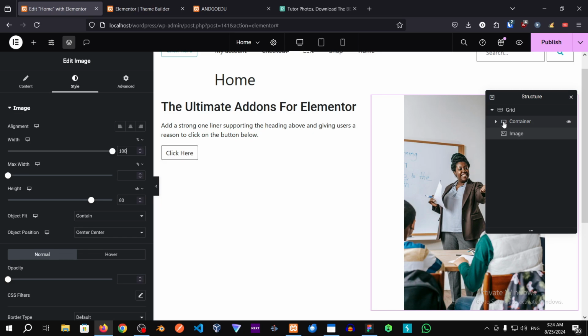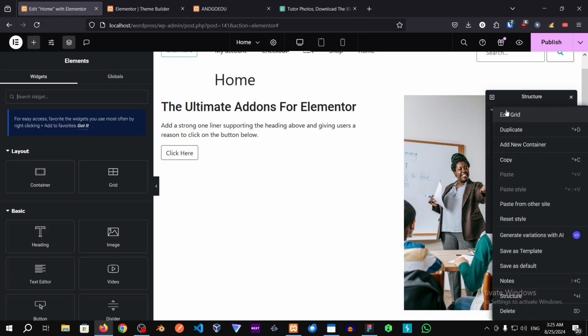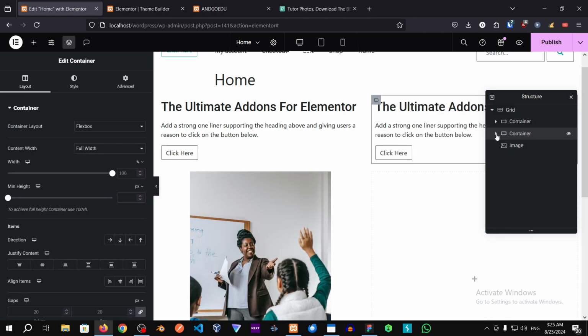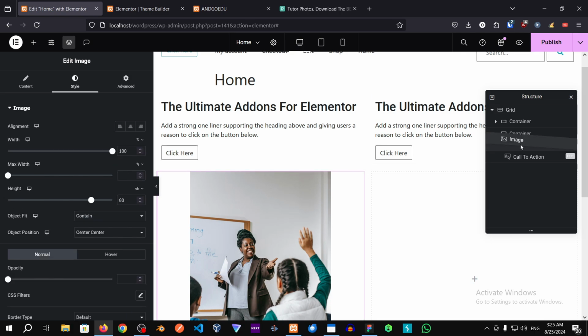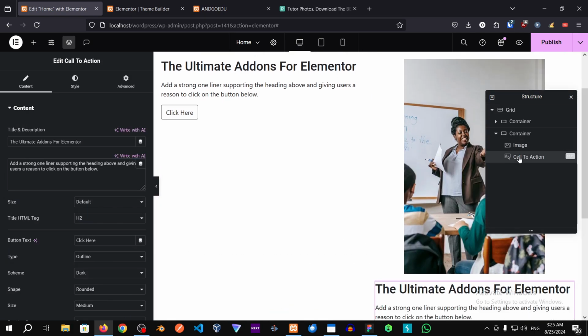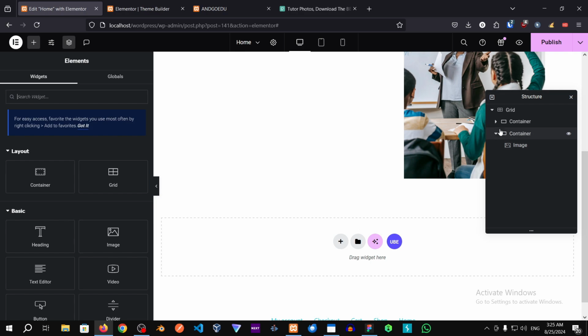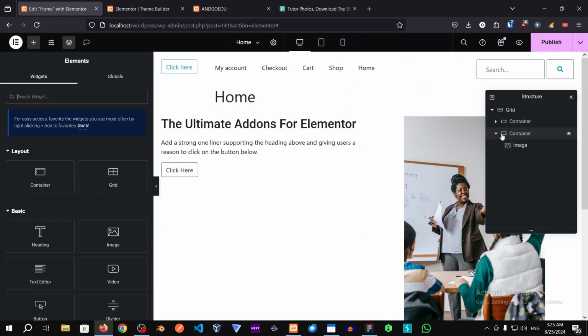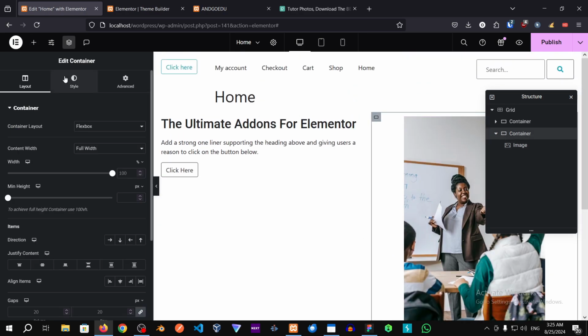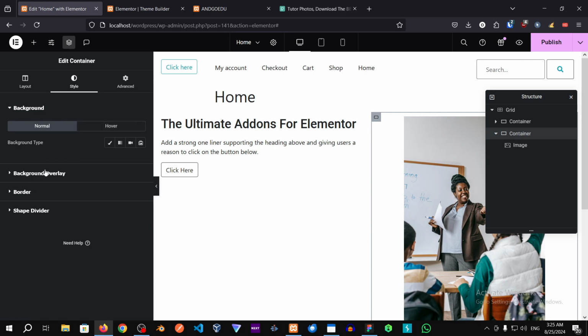So we can add in another container for the image itself. All right, so let me just duplicate this one. Let's add in the image inside that container. Delete the call to action. And we can actually make the container itself the image if you'd like.